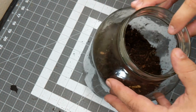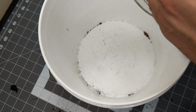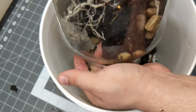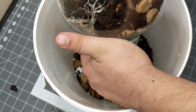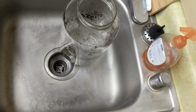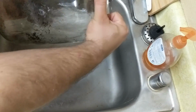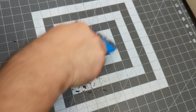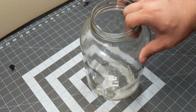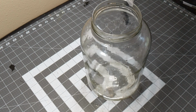Now that I got that out, I need to remove all the old substrate, including the drainage layer, which I'll just sort out later. For now, I'm just going to dump it into this bucket. Now that it's empty, I'm just going to clean it out real quick. Don't forget to clean up your mess. Now that we've got our workstation and our jar all cleaned up, first thing we're going to do is add our drainage layer. I'm using some Leca.